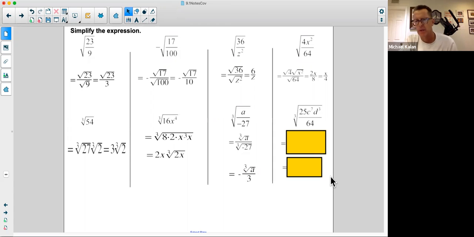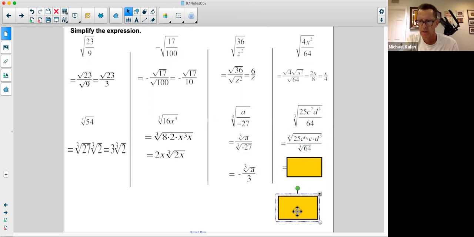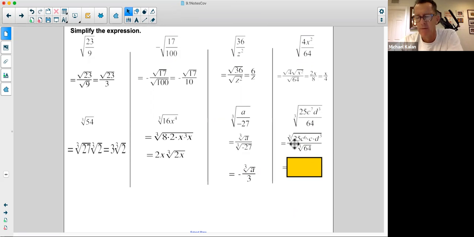Okay, then try this last one here. See what you think you can do. You decided to split it to start. And can I take the cube root of 25? No. What can I do? Can I take the cube root of c to the 6th, though? Notice how I split up c to the 7th into c to the 6th times c to the 1st. Yeah, c squared times c squared times c squared will get you c to the 6th, right? And then I'd have a c, and the cube root of d to the 3rd is just d to the 1st. So we have that.